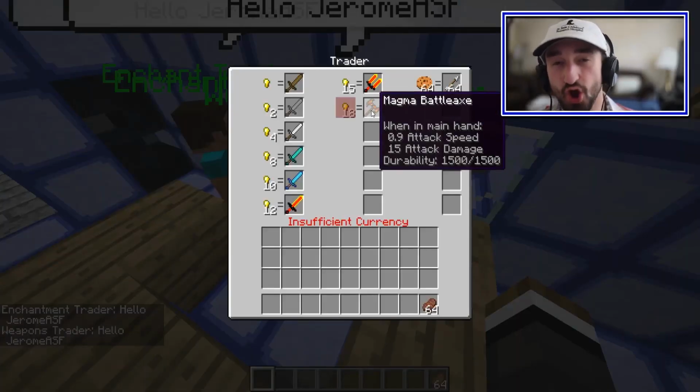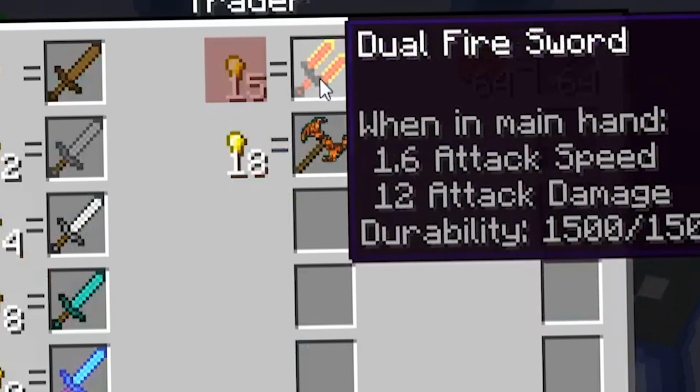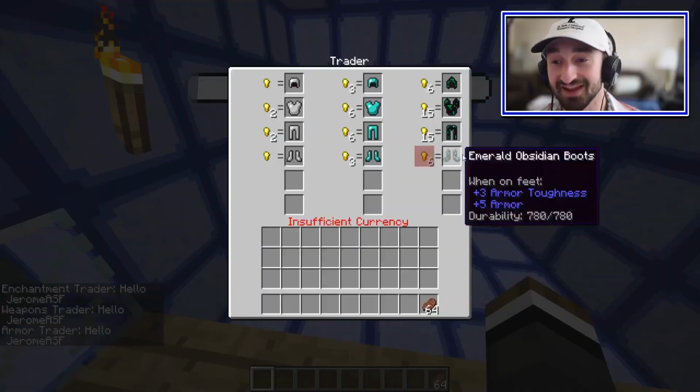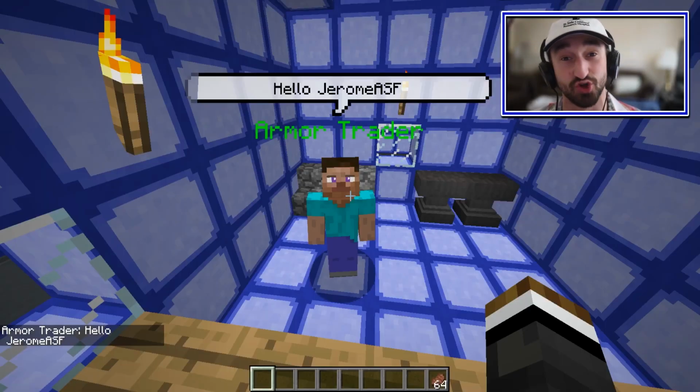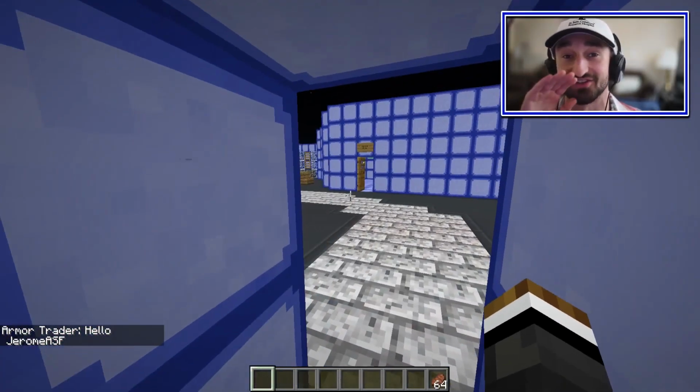On top of that, we have these awesome new weapons we're using, like magma battle axes, dual fire swords, and the armor is insane! I mean, look at this emerald obsidian. It is so, so powerful, and believe me, it looks so cool.